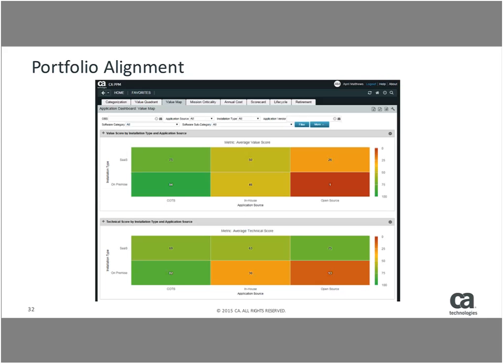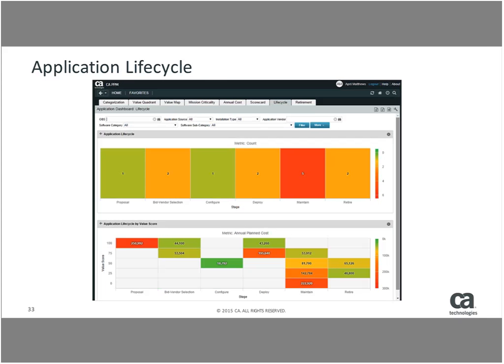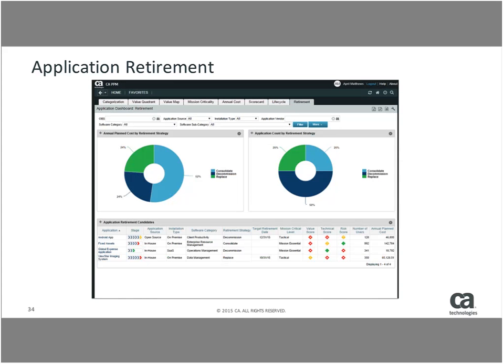Portfolio alignment, here's a heat map that shows us which applications are best aligned with what we're trying to accomplish and which ones not so much, so we can get a feel for that fairly quickly. And then we can also get a feel for where our applications are in their overall life cycle. Do we have a lot of applications that are fairly mature and reaching the potential end of their life cycle? Or do we have a lot of applications that are new into the environment and so they're still maturing and getting adoption? And kind of where are they in those respective stages? Or are they in development? And if they're in development, where are they in terms of their development cycle? So it gives us an ability to see that.